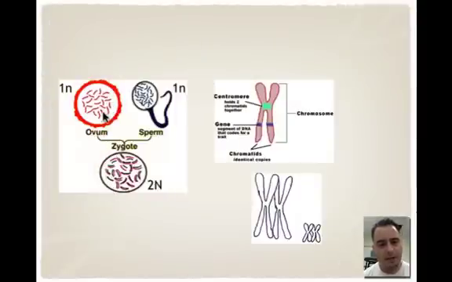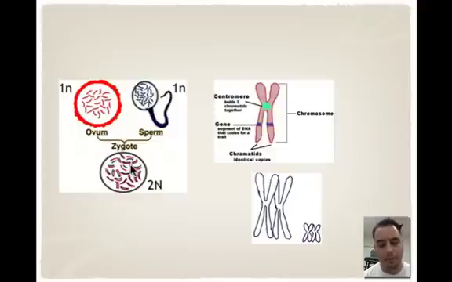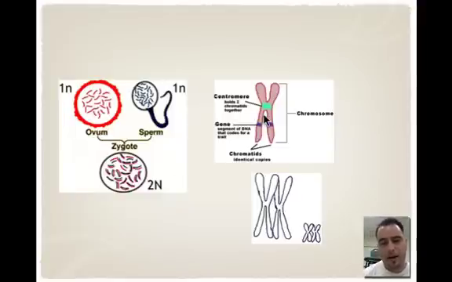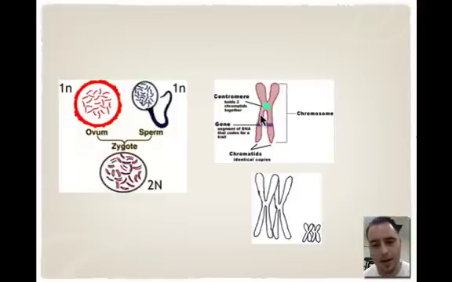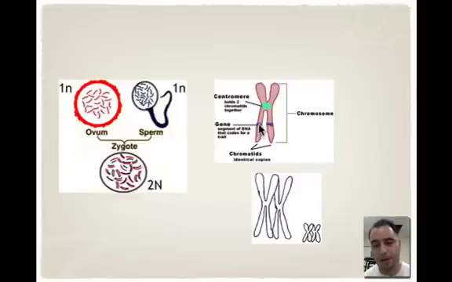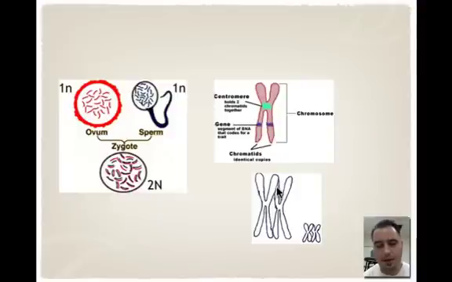Half of your DNA comes from mom and half comes from dad. Mom and dad's sperm and egg were haploid, but when they combine to fertilize and make your first cell — the zygote — they combine to make 2N, which means diploid: two sets of DNA. A chromosome has a centromere, which is a protein disc that holds two chromatids together. Chromatids are identical copies — you have one, and then in replication you get another molecule. Genes are segments of DNA that code for a protein or a trait. Homologous chromosomes have the same size, shape, banding patterns, and carry the same genes.